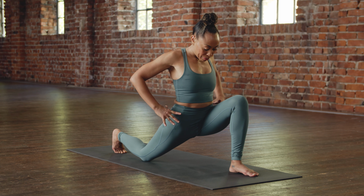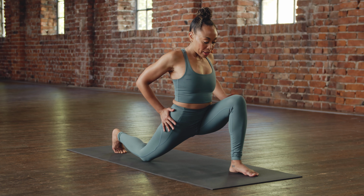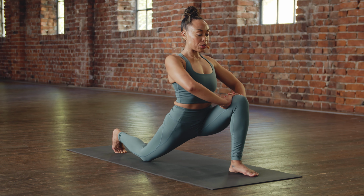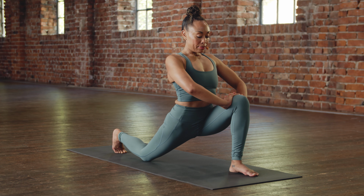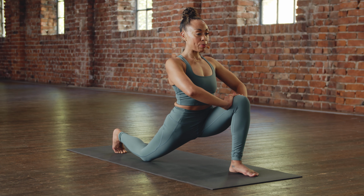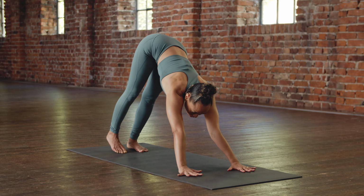You want to make sure that the hips stay square, so just guide your right hip slightly forward, the left hip slightly back, making sure the hips are squaring. One more breath. Exhale, bring the hands down, stepping back, downward facing position.